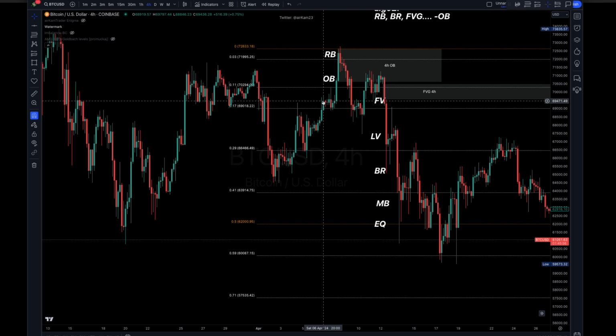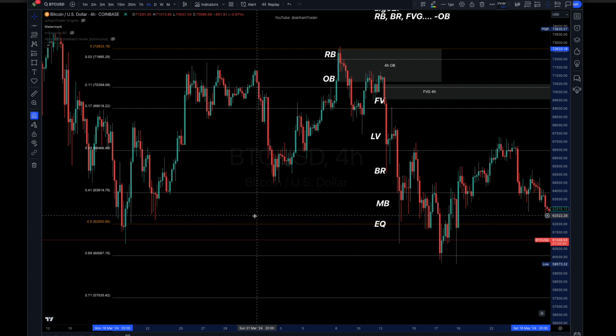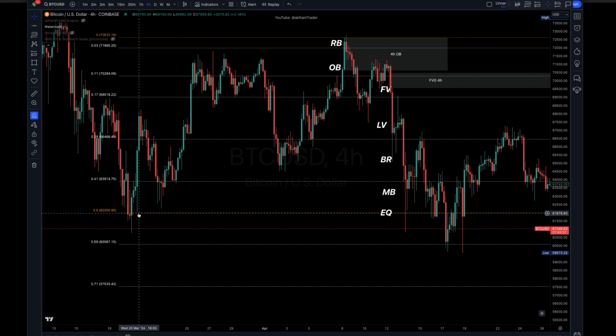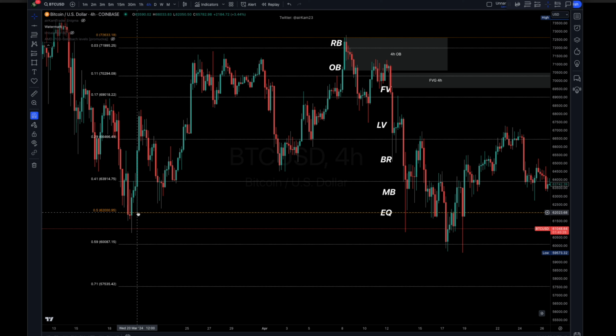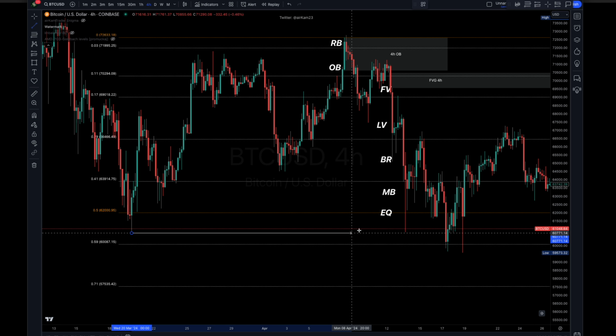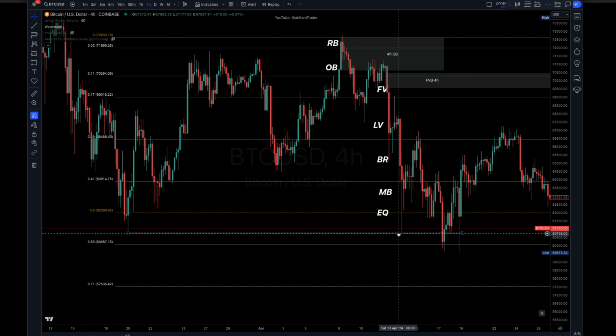So what did we have here? Let's move this along a little bit. What was the first piece of liquidity in the discount? This was the first piece of liquidity in the discount. Okay, not this, not this, not this, none of this. That's equilibrium, not even this. That is equilibrium. This is the first piece of liquidity. That's where you would have taken it off. Okay, your stop is safe here. Your entry is safe. And what it actually did was it engineered more liquidity in a discount.